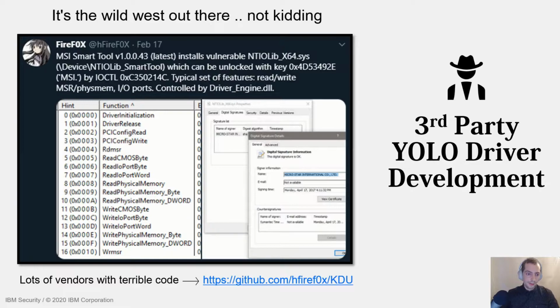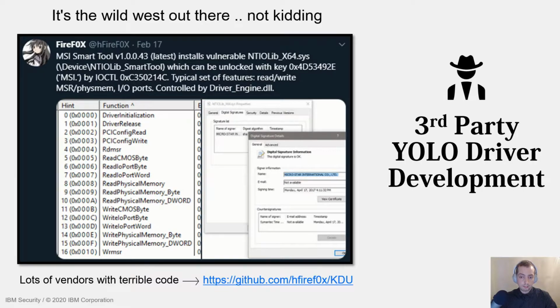You can see this tweet here from Firefox, who is an ex-malware researcher, highlighting in this instance a tool from MSI Smart Tool, which is shipping some vulnerable driver, NTIO lib, whatever it is, right? He highlights some of the problematic features this driver has: read-write to MSRs, model-specific registers, physical memory, I/O ports, etc.